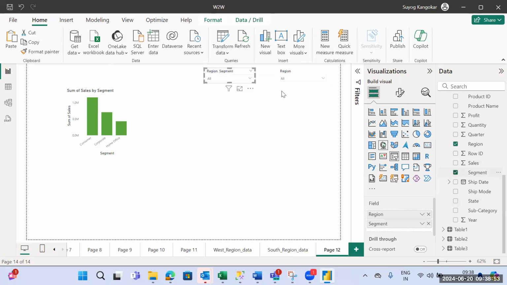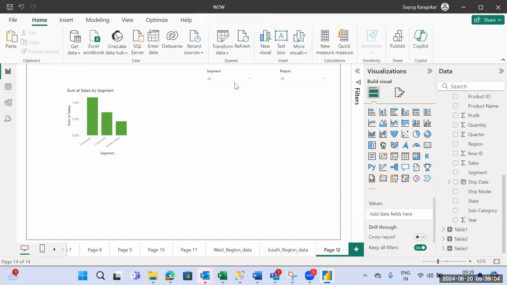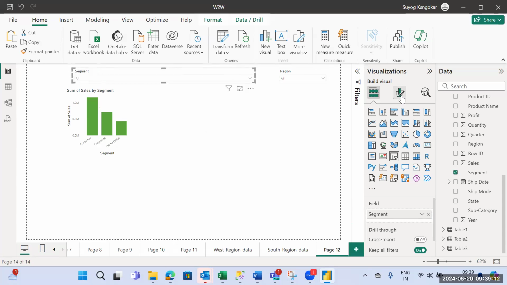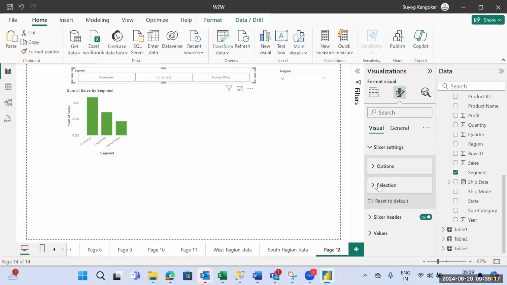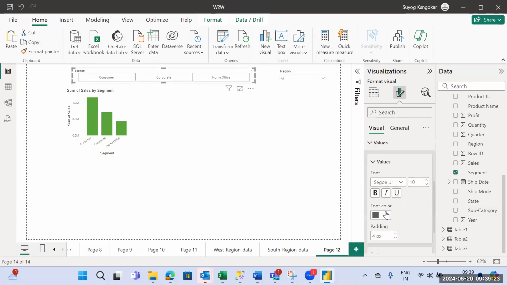So say formatting we can specifically do. Whatever colors, whatever you want, you can do cosmetic changes in this order.